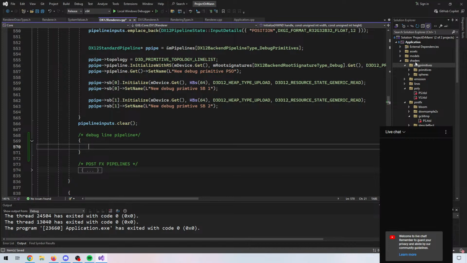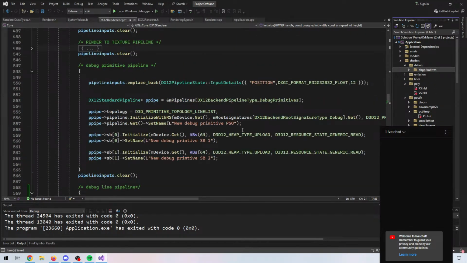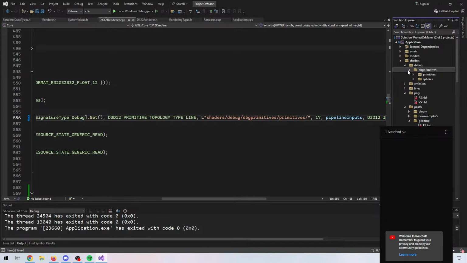I guess we should create a shader set that is called debug and move the debug primitives into that section. Let's do debug slash debug prim. Yeah, that's.